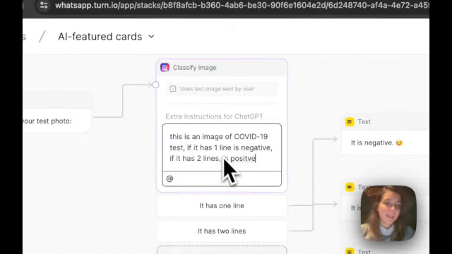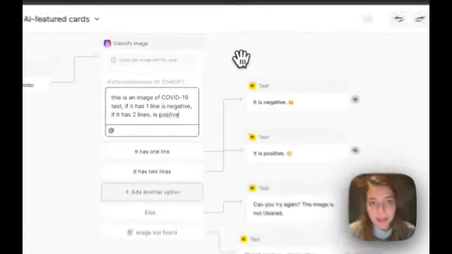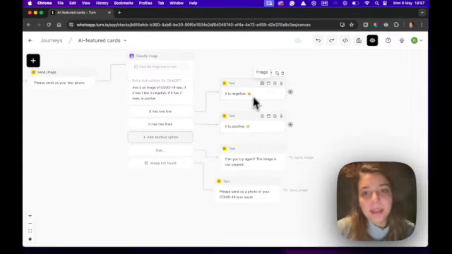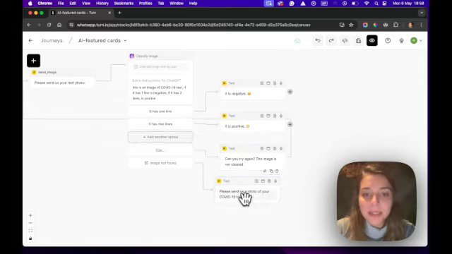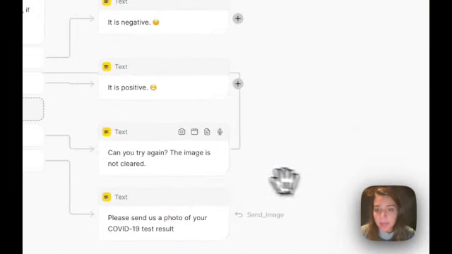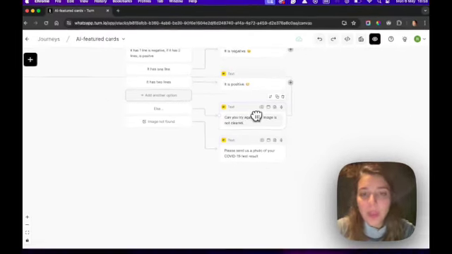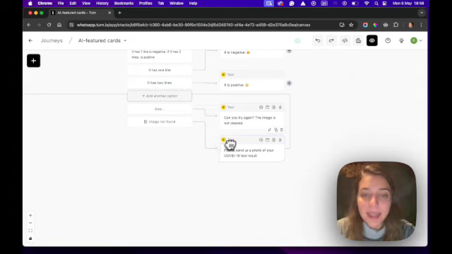In this case, I'm adding instructions related to the COVID-19 test. And according to the result, I can give feedback and also create error messages to be sent when the image is not clear or not corresponding to a COVID-19 test.